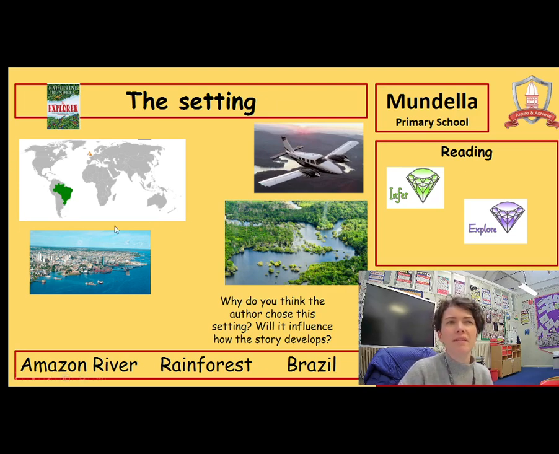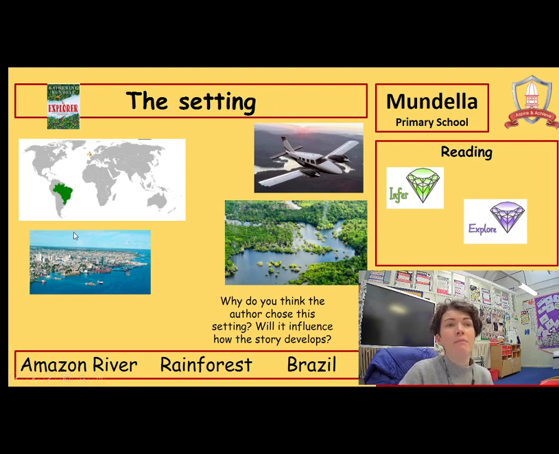So to give you a sense of where that is, I've got an image here of the world. In orange here we have the United Kingdom, which is where we are currently. Then if we look over here, you'll see a country in green. Now that country is Brazil. So as you can see, that is a very, very long way away from the United Kingdom, thousands of miles away.